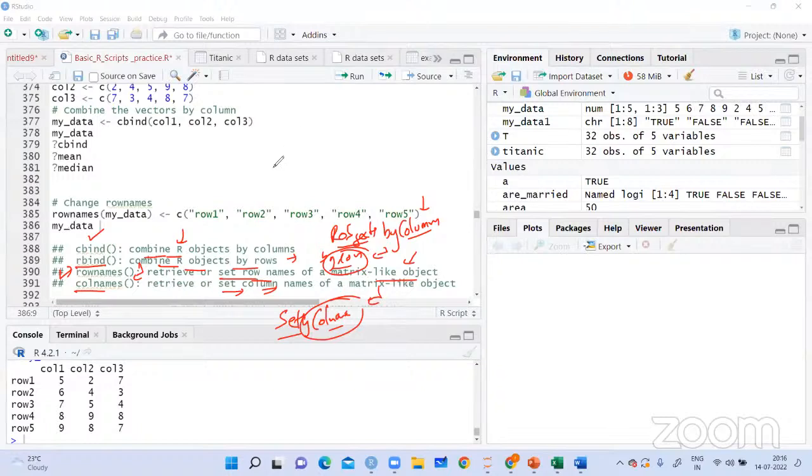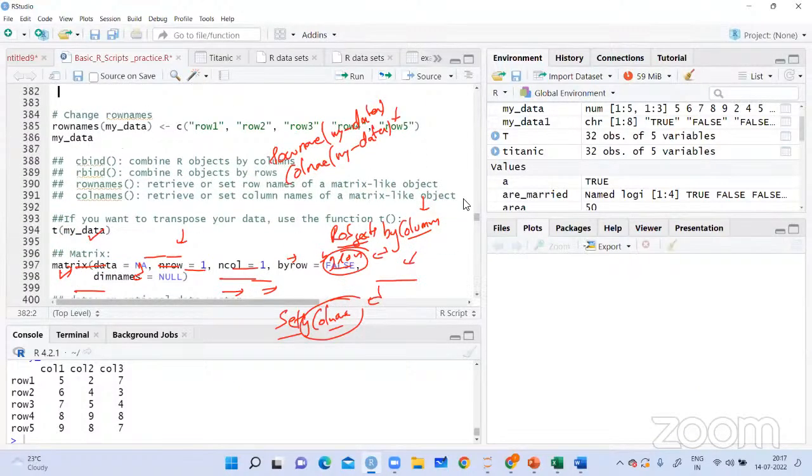So just like rownames of my_data, I can give colnames of my_data. In the same manner, you can change your column names for your matrix. All these functions we are going to use one by one.